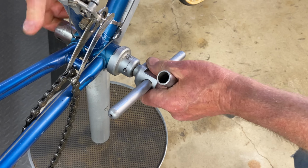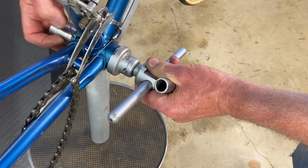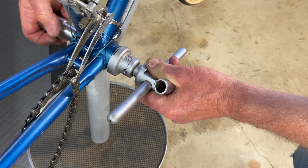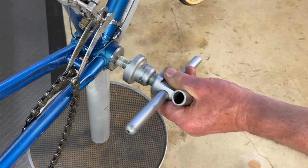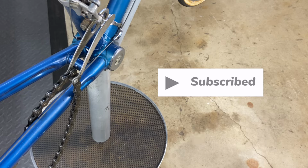And then you just unscrew the holder, slide the tool out, and the fixed cup is installed perfectly. You're ready to assemble the rest of the bottom bracket.